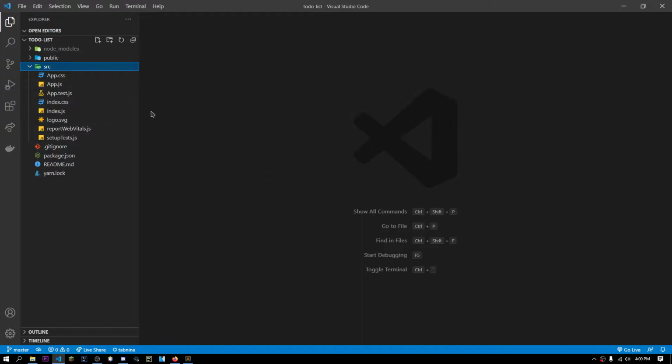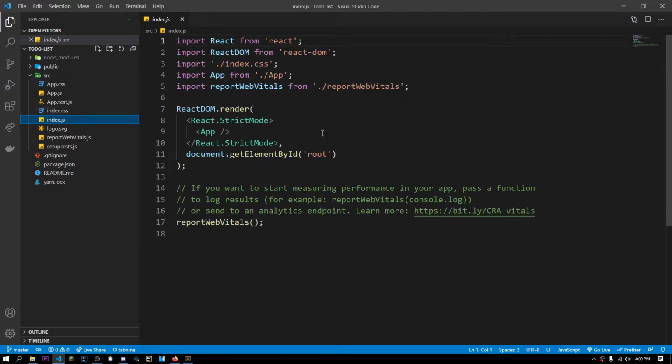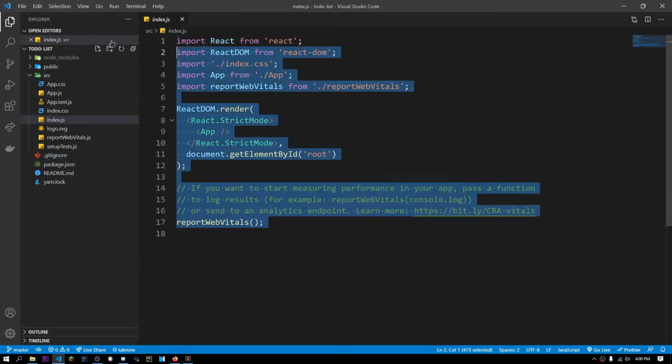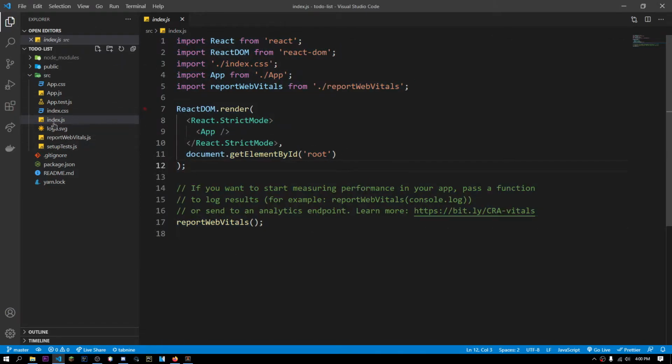So let's open up index.js. Whenever you start a React app with yarn run or npm run, it basically targets the index.js file. In the index.js file, you see a lot of code, and here we have ReactDOM.render App. So this is the app component, and then we have document.getElementById root, and this is JSX code.